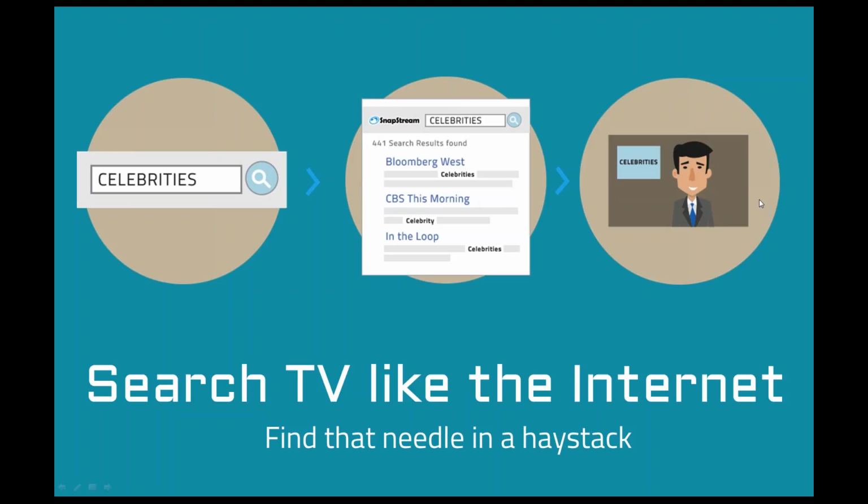If you can search Google, essentially you can search inside the SnapStream software, and you can find very specific mentions, like I said earlier, that needle in a haystack from thousands of hours of television, incredibly easily, in the same way as if you were searching Google.